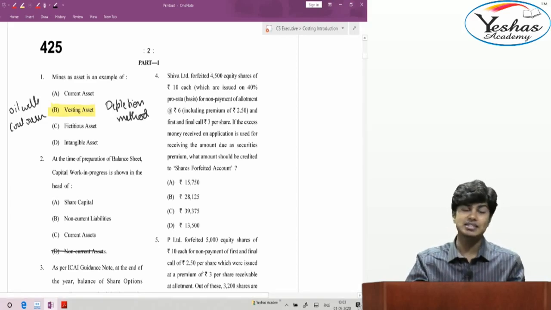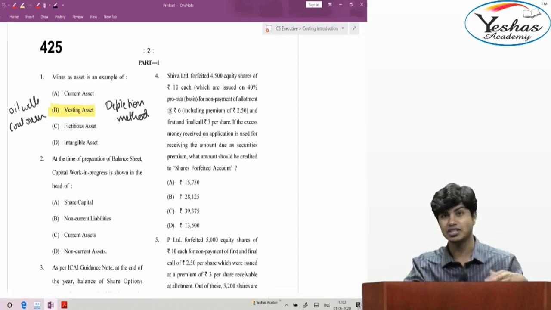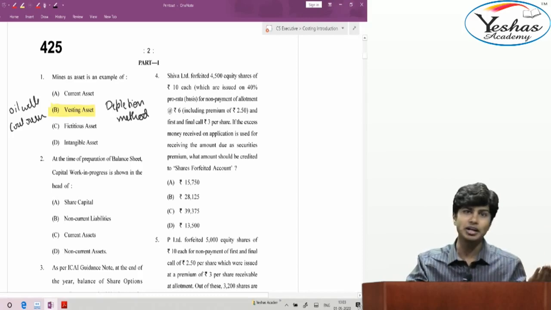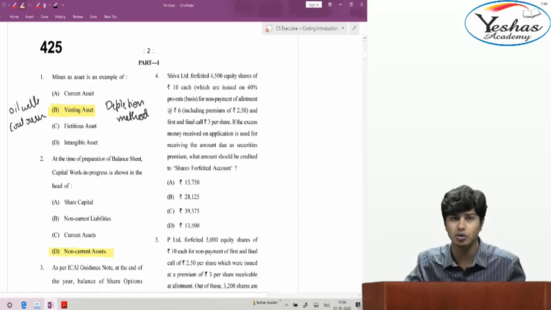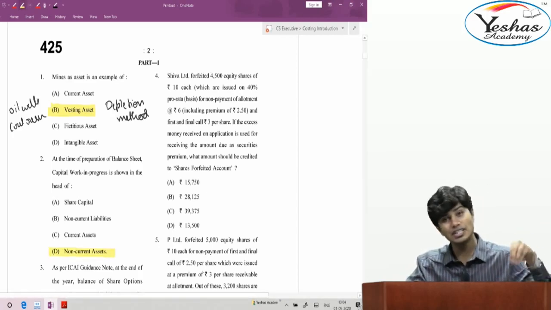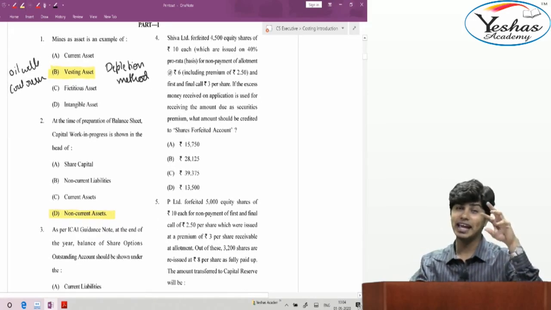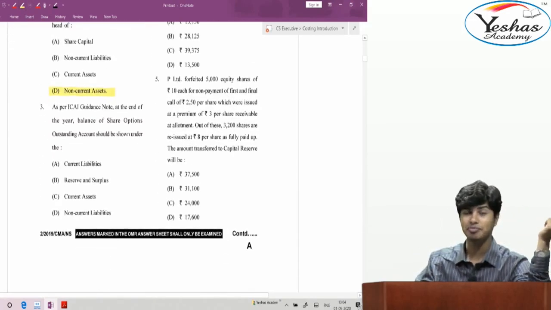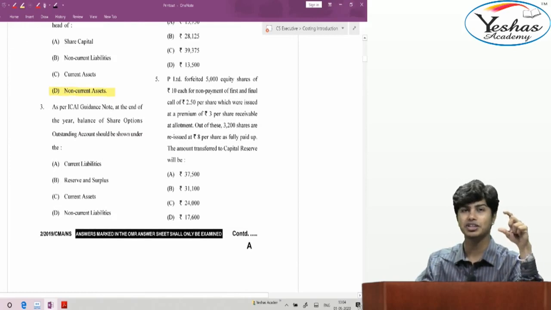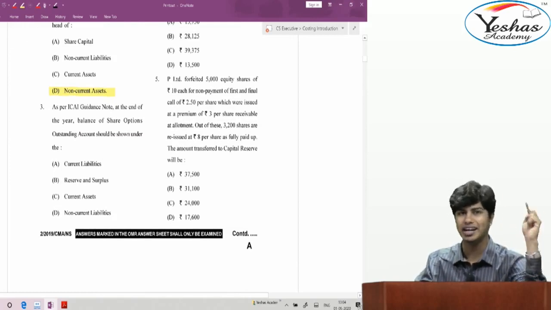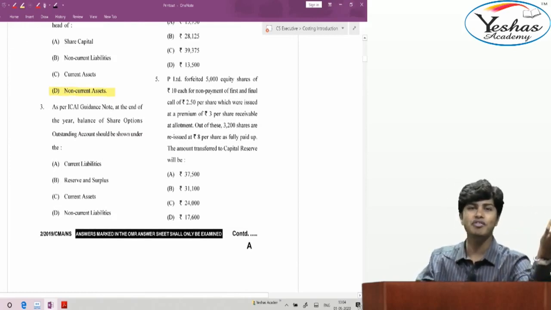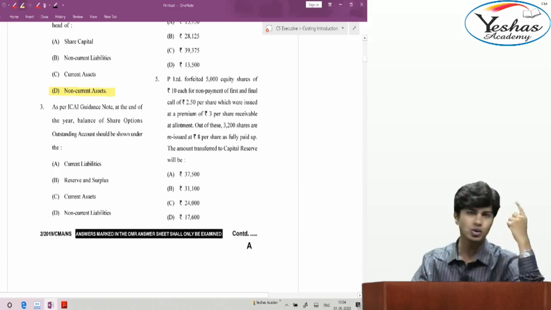In such cases, the existing provision created, which is in excess, will be transferred to reserves and surplus and not the P&L account. Why not the P&L account? Because it is not the current year income. It is the excess expenditure charged in the previous year leading to excess in the provision. If it is reversed and transferred to current year P&L, it will increase current year profit, which is wrong. So it will be transferred to reserves and surplus.